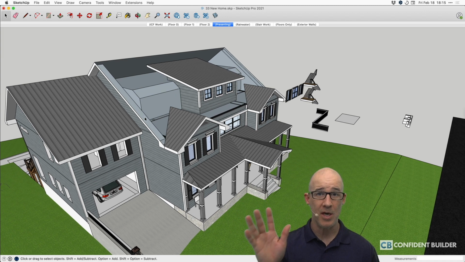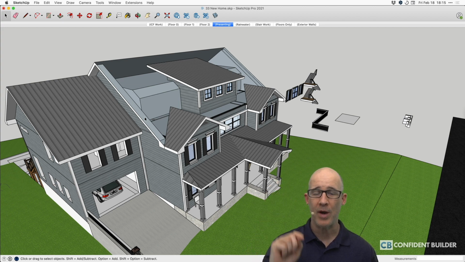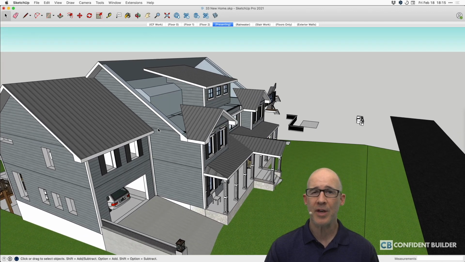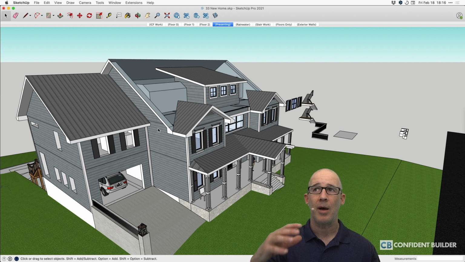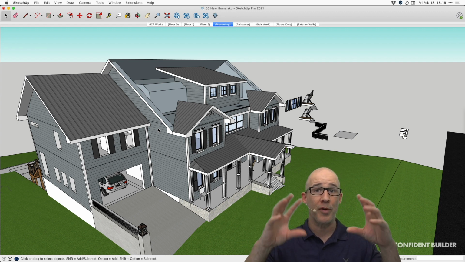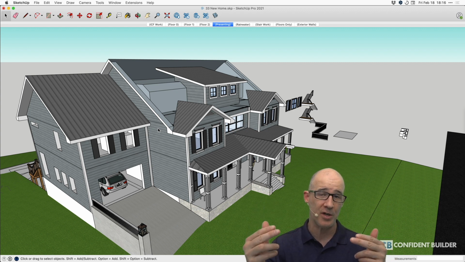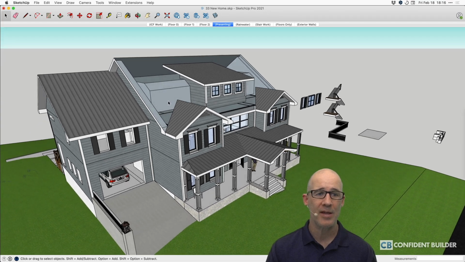No tags, nothing. It is just smart grouping of how you group things. And when it comes to building a house or designing a house, doing things by levels just makes sense. And if you start to think about it, cabinets, you know, the doors can be a group within a group of the whole of the cabinet. And that way you can hide just the doors and unhide them and see everything. That's what is effective grouping.